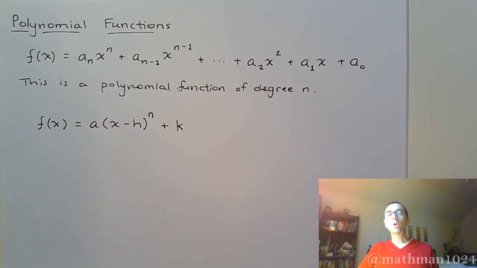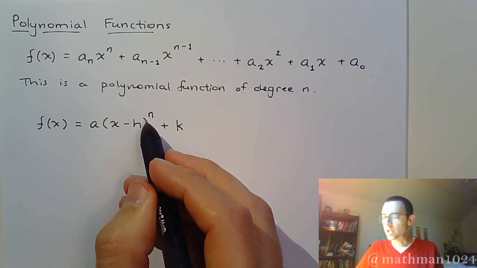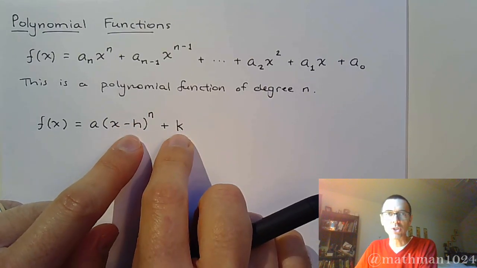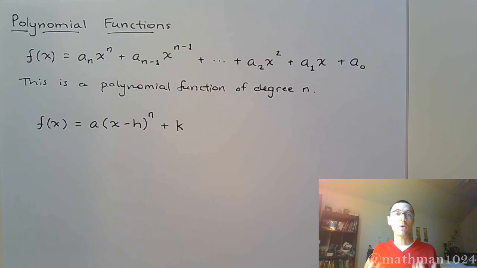When we were doing quadratic functions before, the n would have been a square, so we knew what shape it was. And we knew how the h and the k would shift things up, down, left, and right. But it's still going to be the same no matter what that power is going to be.